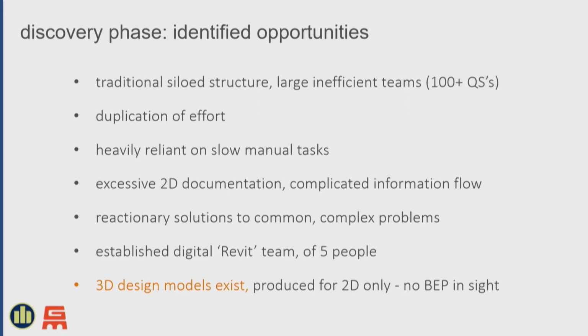The good thing that was in there was an established digital Revit team of 5 people. So they were kind of the core group of people that were utilising the designers' models and analysing them and seeing how they could be used in Gamuda's sense. So there were 3D models in existence, but like I said, there was by no means a BIM execution plan. These models existed because the consultants were doing that as a means to their documentation anyway. So in terms of that level of documentation, we didn't expect too much, but we were pleasantly surprised that, even with a base model that will have a disclaimer that it was never made for quantification purposes, there'll be some intrinsic information and geometry in it anyway, and that's what we were looking for.